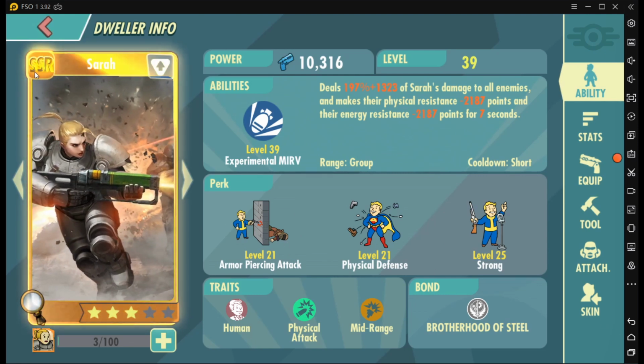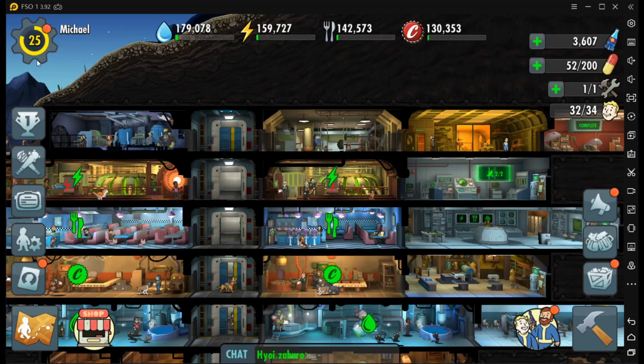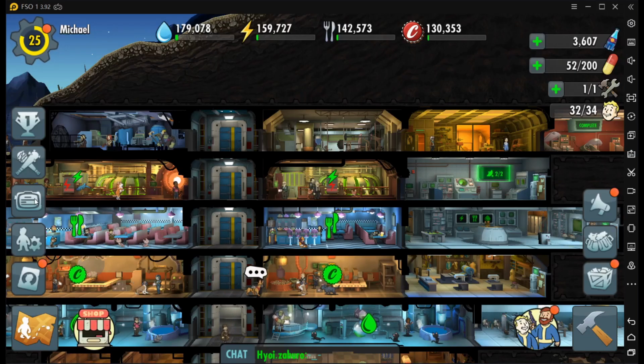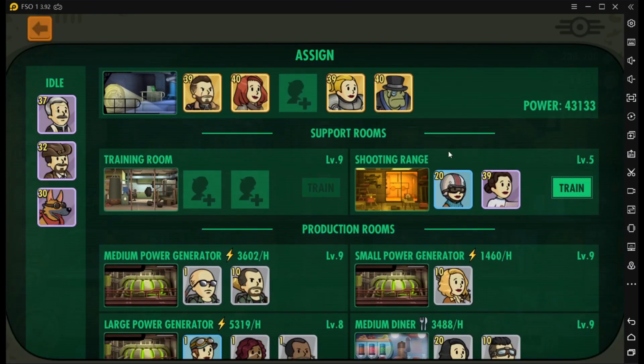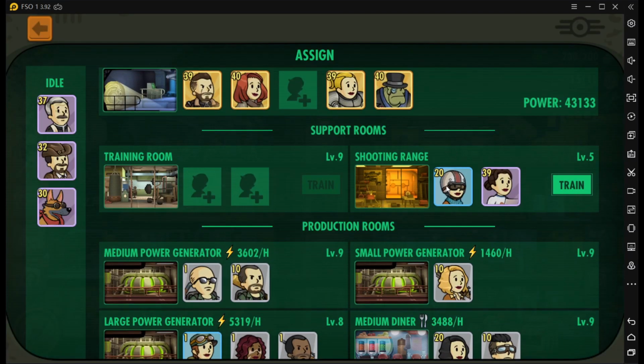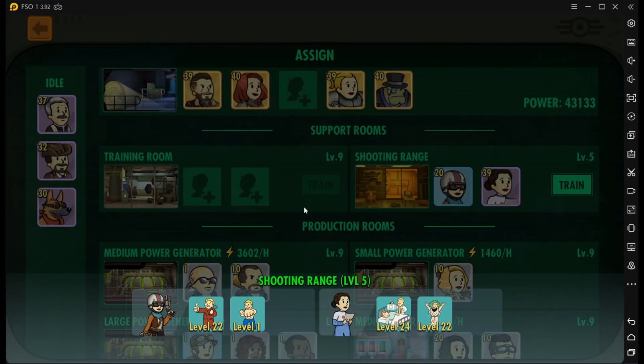Number 3, still with perks. Now this is about the production increase perks. I'm going to show you a comparison between a regular perk and that of a production increase perk. The point that I want to give here is that you should not be afraid to level up your production perk because it's not as expensive as the regular perk. I'm going to share with you an example.